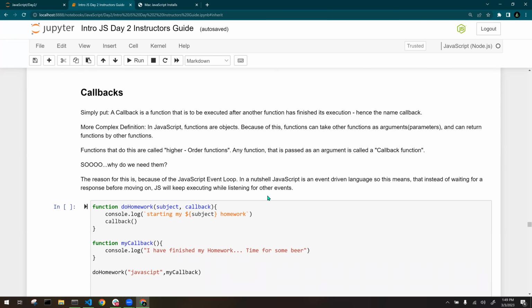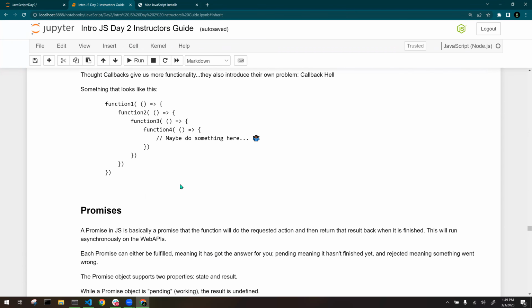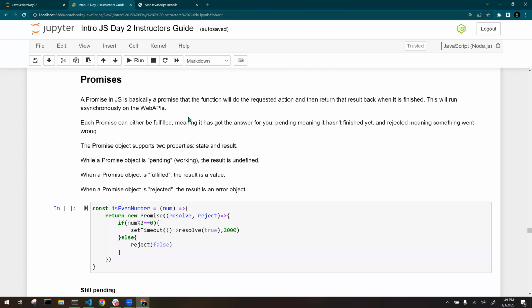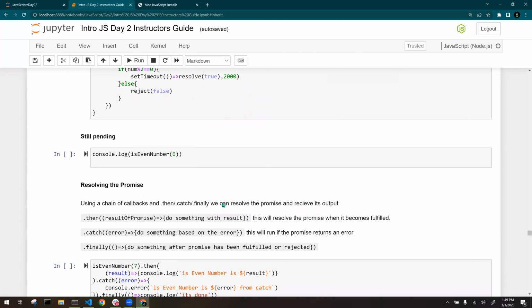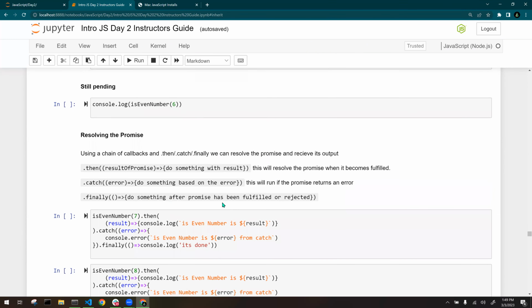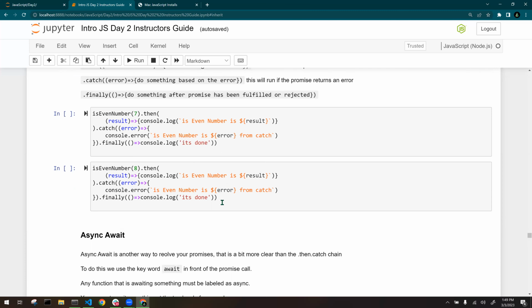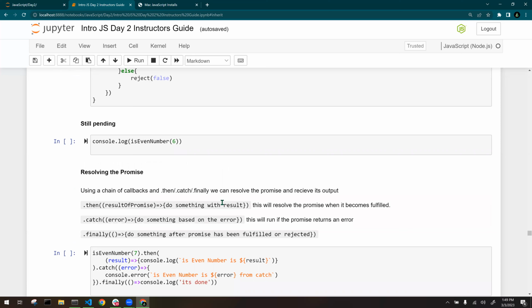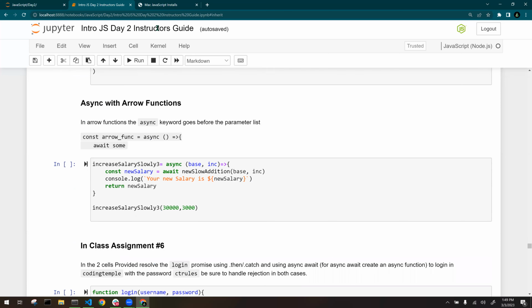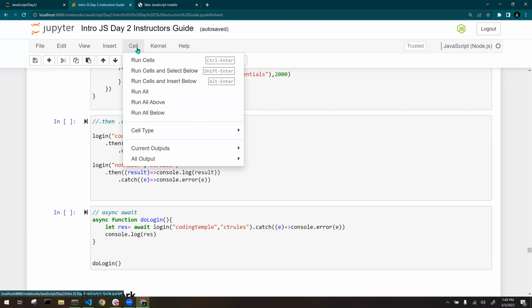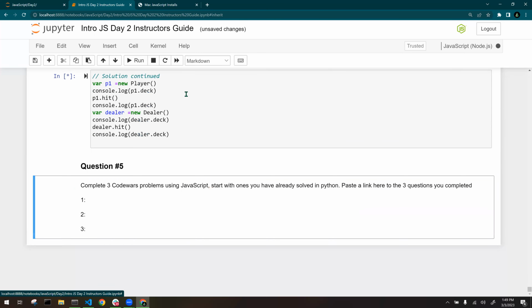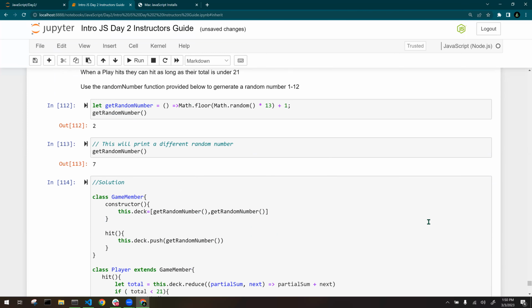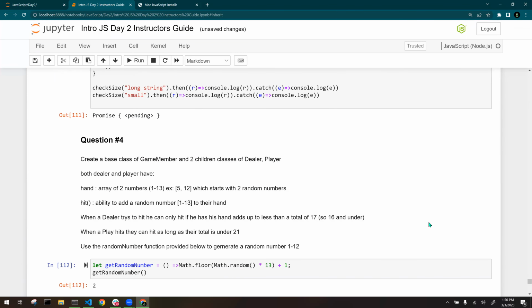We got a brief thing about why we want callback functions and how to avoid callback hell. And then we start talking about promises. This is where you do want to be careful about these things being ran or not. So I'll show you that real quick because it doesn't look like this notebook has all its cells ran already. So we're going to go ahead and do a quick run all on this notebook. And what you'll see is some of those issues I have denoted here.